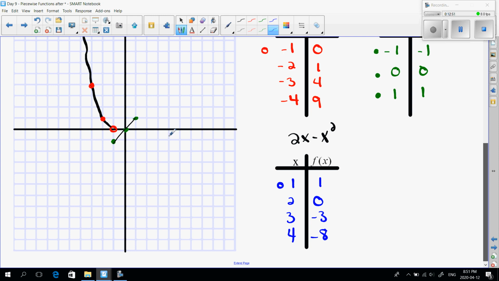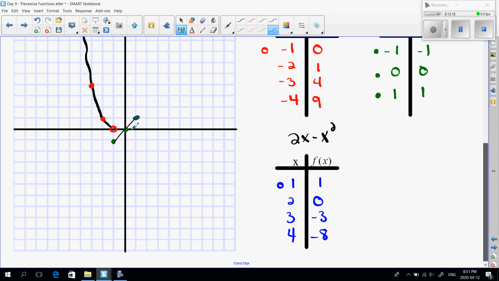All right, here we go. 1, 1, that's right, 1, up 1. Now, I know it says it's an open dot, okay? But keep in mind that dot is actually still filled in. That green closed dot would take precedence. Why? Because the function is defined at this point right here on this section of the curve.